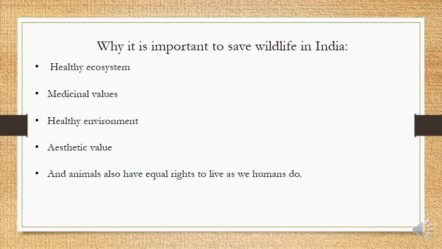Why is it important to save wildlife in India? First, for a Healthy Ecosystem: the ecosystem is all about relationships between different organisms connected through food chains. Even if a single wildlife species goes extinct, it may disturb the whole food chain. Therefore, saving wildlife is really important for a balanced and healthy ecosystem. Second, for Medicinal Values: a huge number of plant and animal species benefit humans in one way or another. Many medicines have been derived from uncultivated plants, and many extracts from animal species are rich in nutrients and antioxidants. If wildlife is not preserved today, there would soon come a time when the human race would also be in great danger.